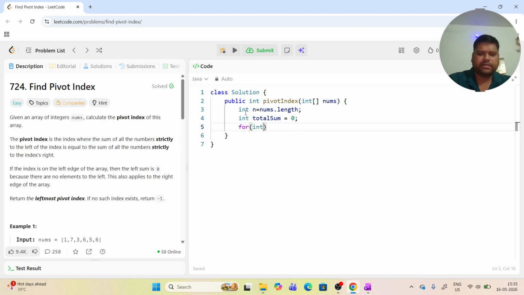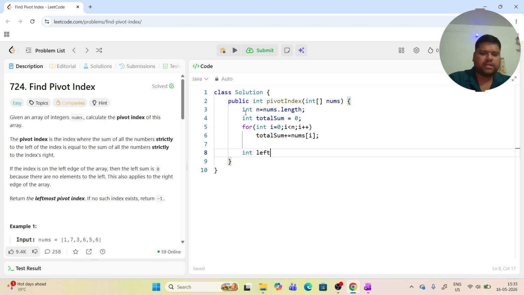Then for int i equals 0, i less than n, i plus plus, we will have total sum plus equals nums of i. Now we are having the total sum. Now according to the dry run, left sum will be 0.